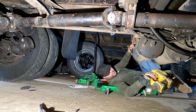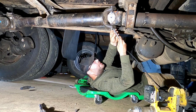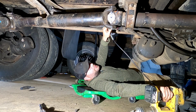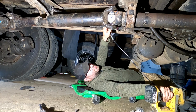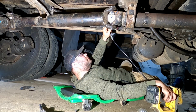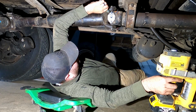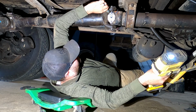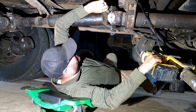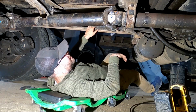Got this DeWalt battery powered grease gun that I use a lot on the skid loader, and it's got a special kind of tip that's supposed to lock on. Grease in that one.